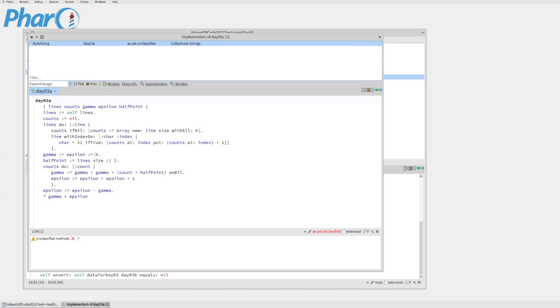I don't think that's going to work. I thought it might, but what we want to do is we want some of this code and some of this code, but we don't want all this code. So we are going to have to do something like this. So let's just copy this code.